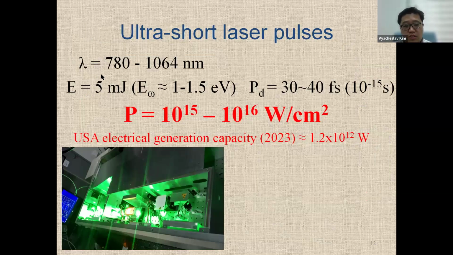Of course, this wavelength range could be different, could be quite broad, but for typical systems, for a Titanium Sapphire system, it starts from 780 nanometers to 820. If you are using an Nd:YAG system, it could be 1064. If you are using a fiber system, it could be 1500 nanometers, something like that. Once we have an ultra-short pulse, ultra-short means the duration of this pulse is measured in tens of femtoseconds.